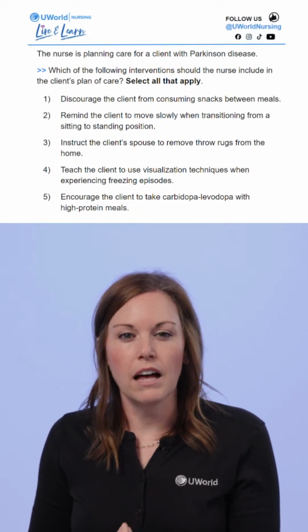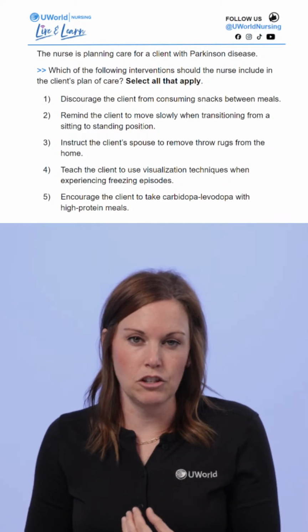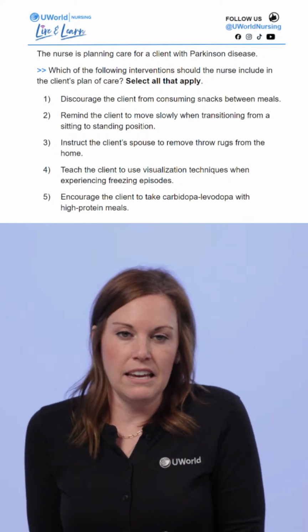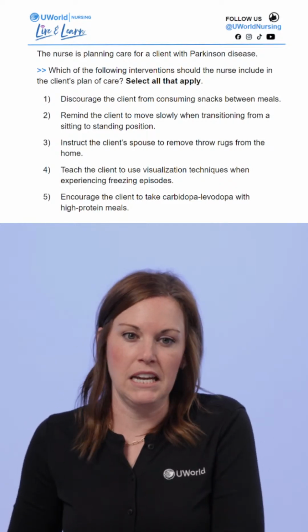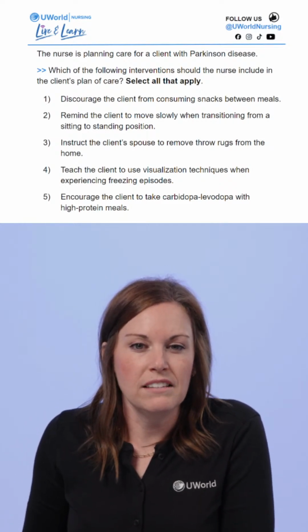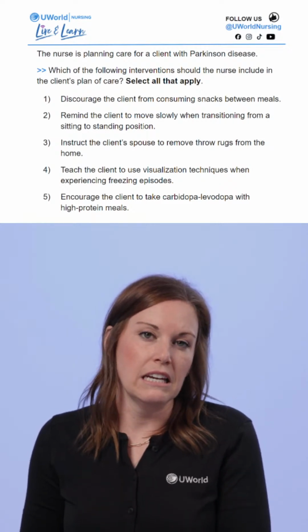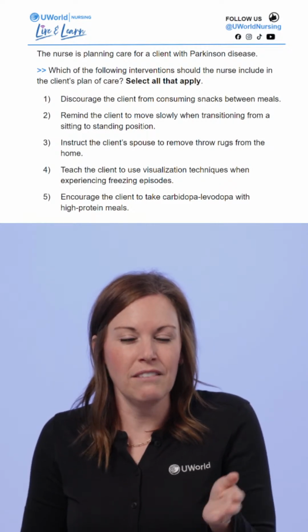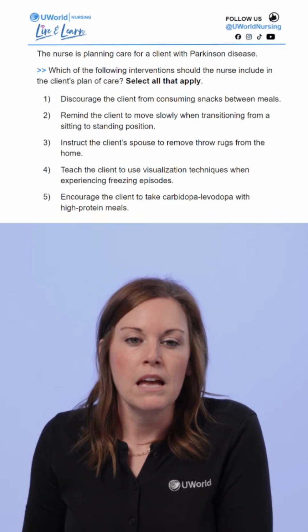When you see a client with Parkinson's walk, you're going to see a really narrow base and a shuffling gait. Think really tiny steps and not a lot of swing happening. These clients are also going to have a stooped posture, which can lead to kyphosis, that hunched appearance, hunched over like that.